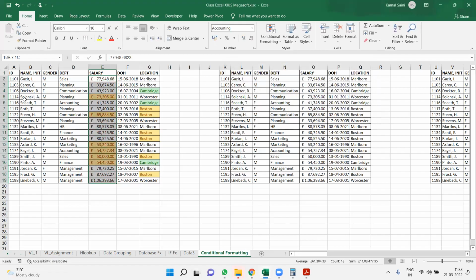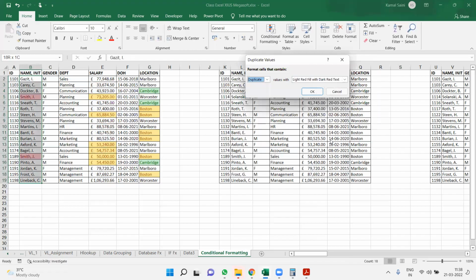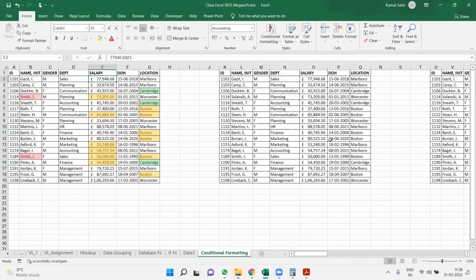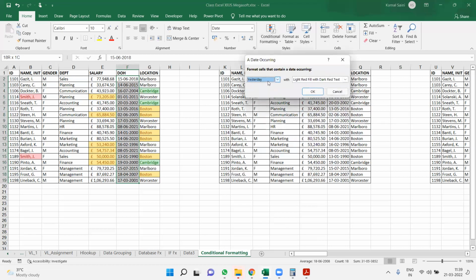Sometimes you may have some duplicate names. Maybe Smith, I'm typing multiple times. I just want to find out if there are any duplicates. You can also use it for date data. So a date occurring yesterday, last month, this month, next month.